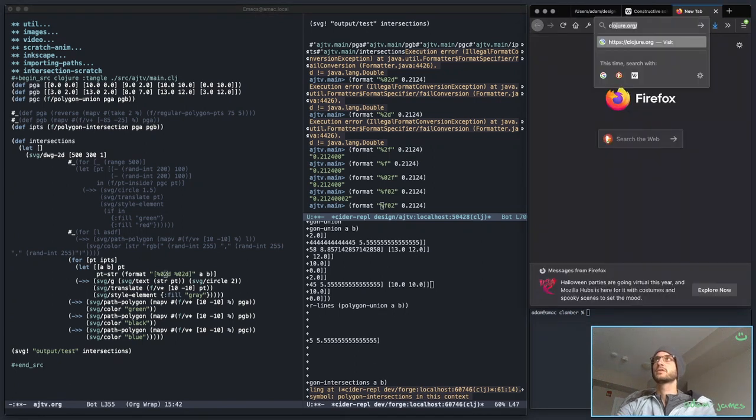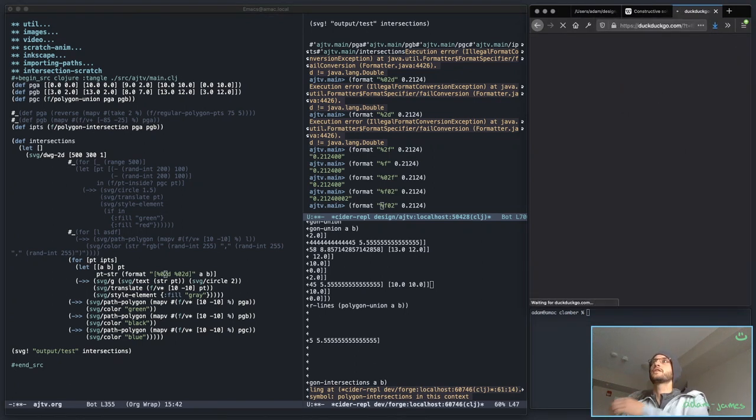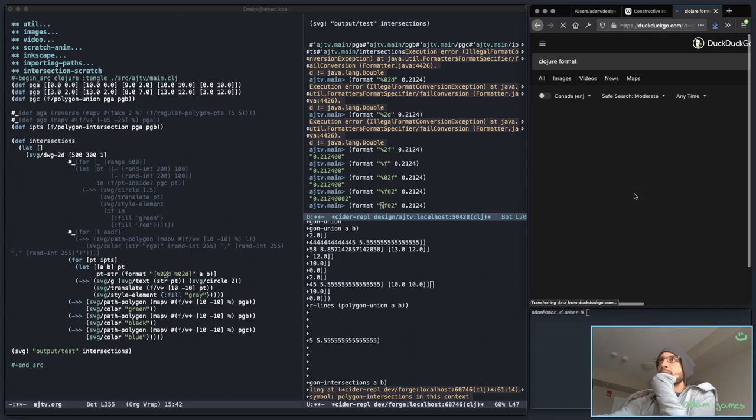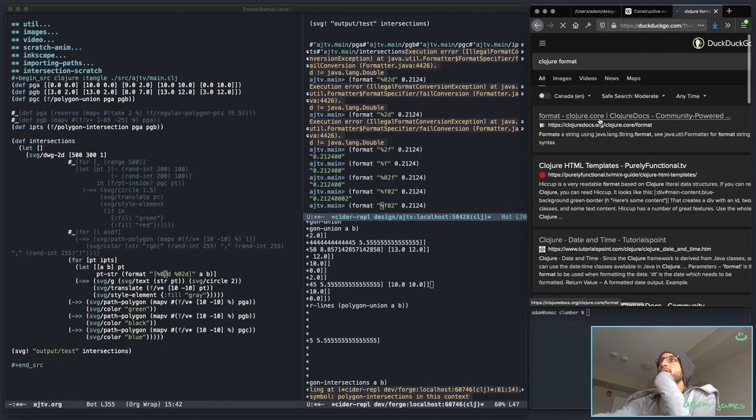I thought I knew how to do it, but I've forgotten, so I'm going to search it before I keep guessing. And then it'll be back to testing.